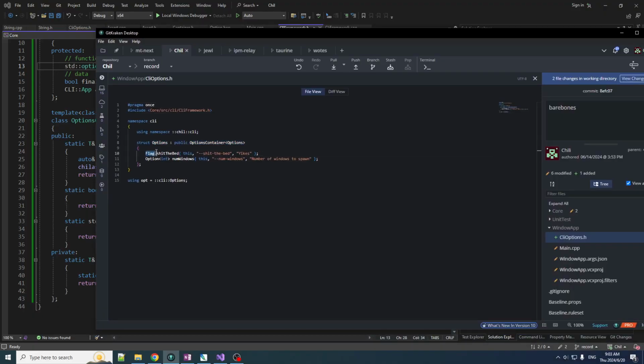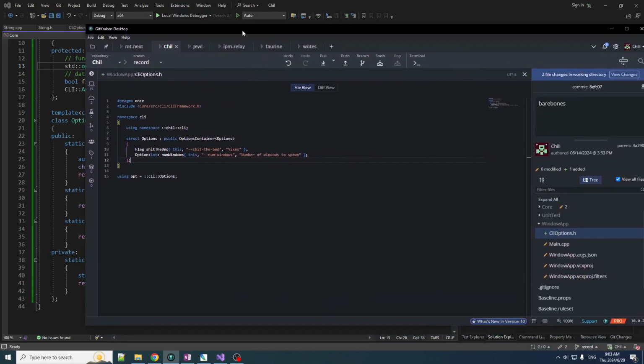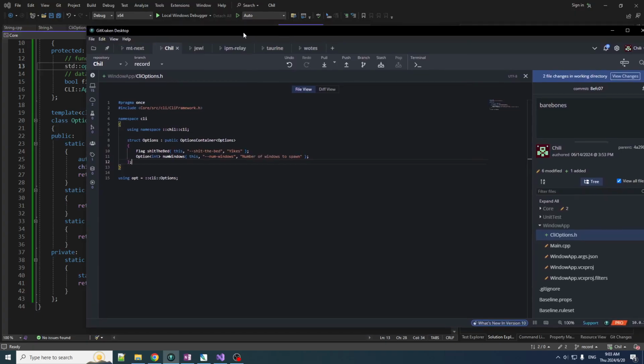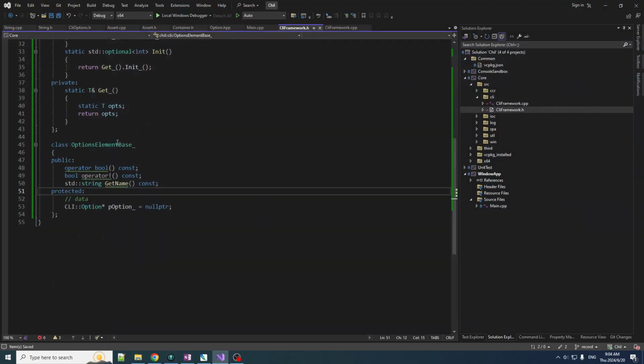Now we need to handle the elements of your options struct. So let us start. Well, first of all, they have commonality between them because they're both going to be tied to an option object. So let us define a base class that basically holds all the commonalities between these. So options element base is going to hold a pointer to the option.